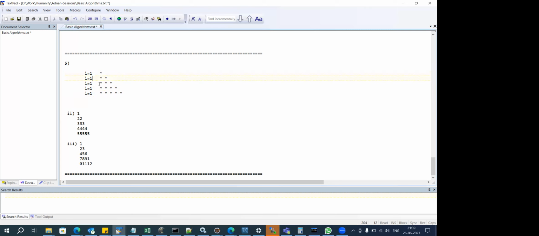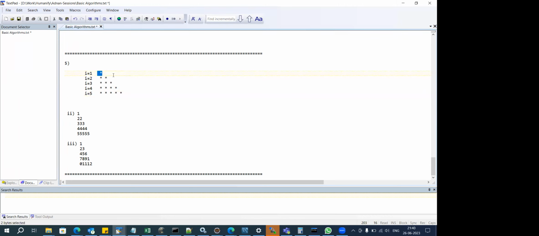Second row, row 2. When I is 2, that is 3, so three stars. Next iteration, whenever I is 4, we'll print what the pattern tells us.